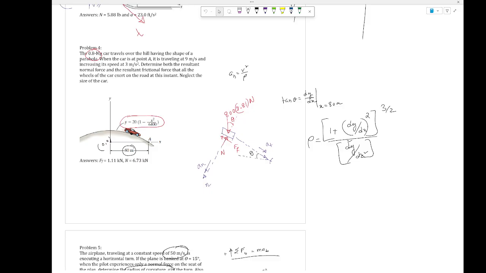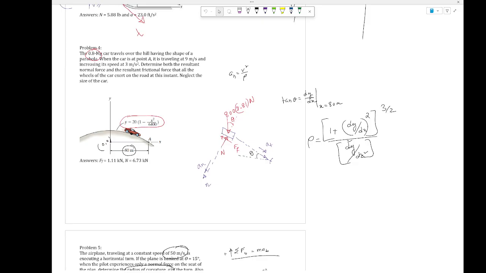So at point A, when the car arrives, if you are given the equation for y with respect to x, which is here, a kind of complex equation, to find the slope, what are we going to do? Usually dy by dx, you know that, right? And dy by dx is actually tan theta. You guys remember that from the straight line equation? It's tan theta, okay?